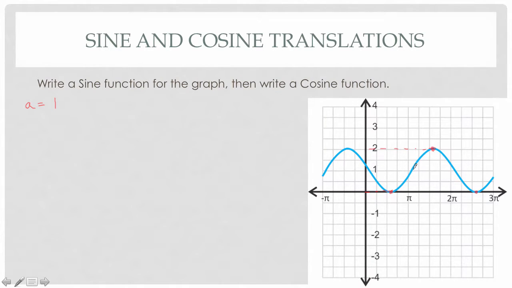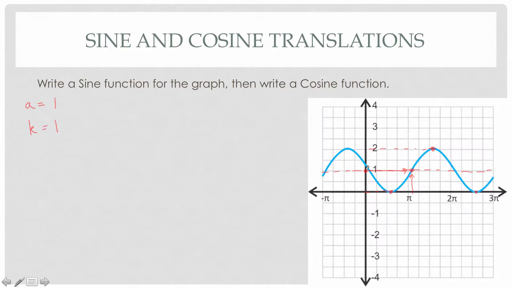For a sine function, sine is supposed to start at 0. So this has a shift, right? Instead of starting at 0 right here, it went over a little bit. So we have some value shifting it over to the right, and we need to account for that. It was also shifted up. It looks like it was shifted up 1 unit. So my value for K is 1, we added 1, moving the whole graph up 1. So my middle line is right at 1.